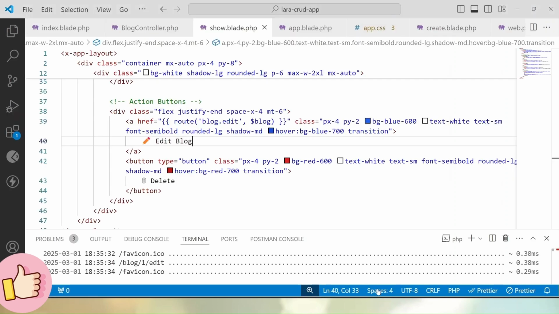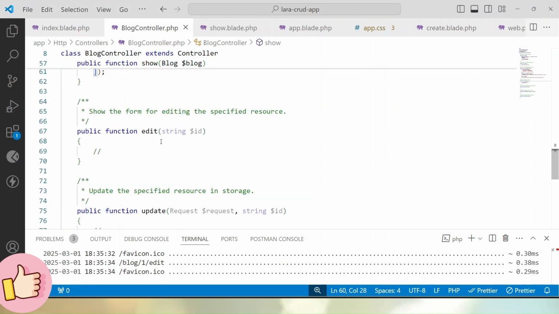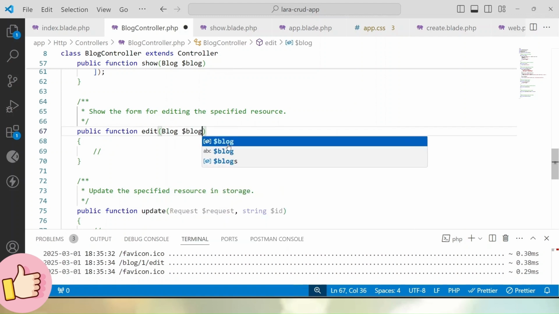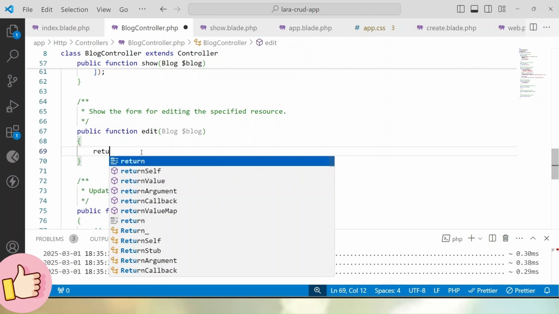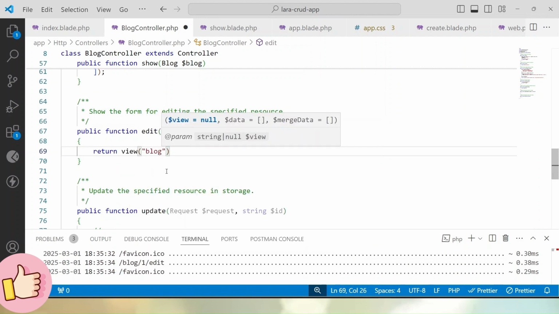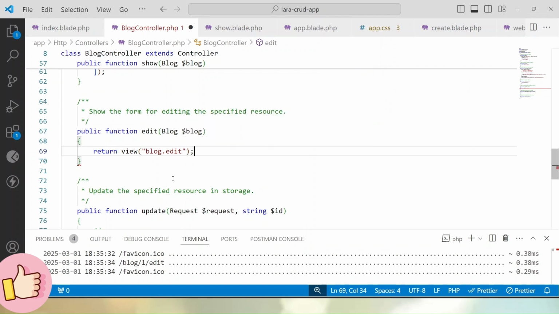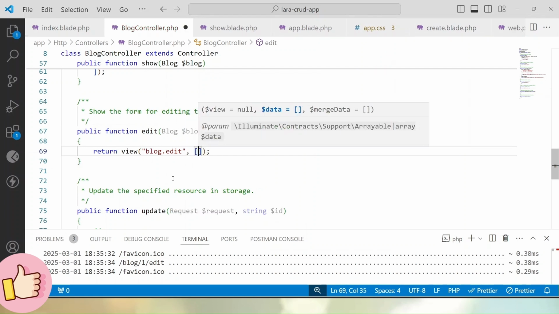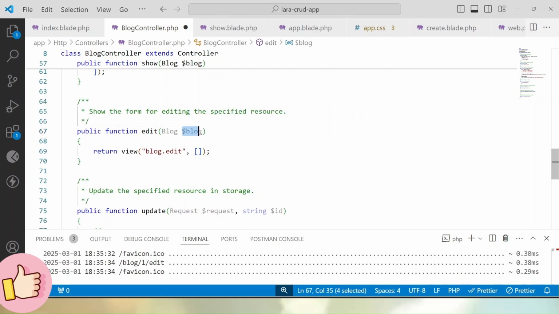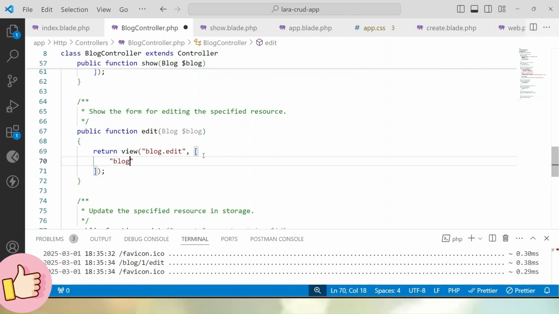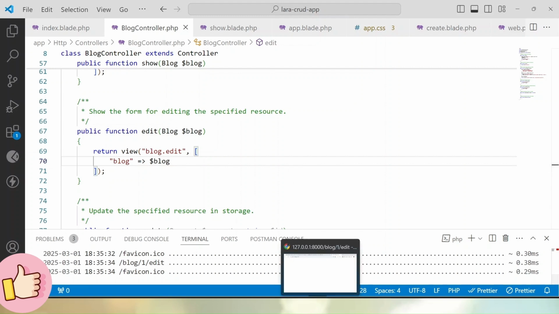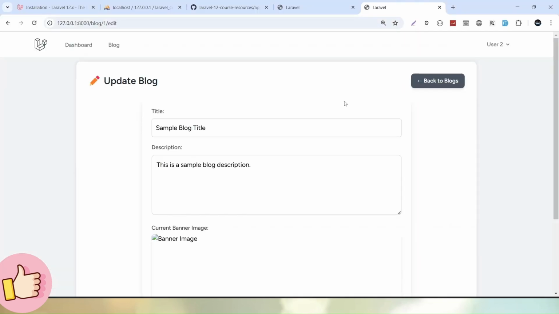Now it is empty, because if I go into the BlogController class, right now we are not handling this ID. We have to change it to the Blog model and blog object. Here let's call return view. We have to go into the blog folder, and then open our edit.blade.php, and additionally pass the data according to this blog object. Let's copy, go here, and say blog and blog object. Now if I save these changes and reload, we can see this is an update blog layout page, but right now this page is with static values.